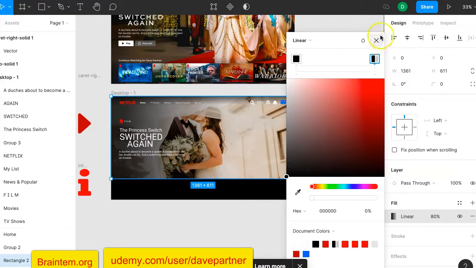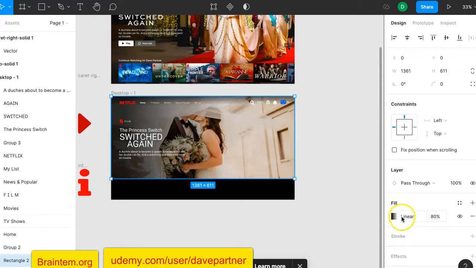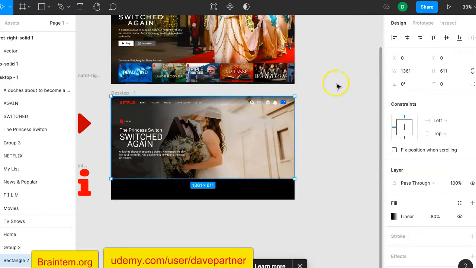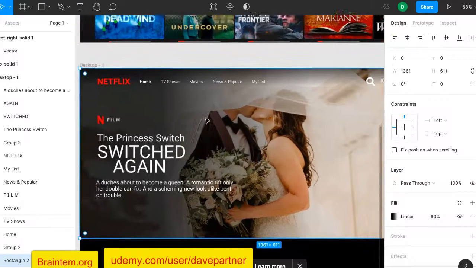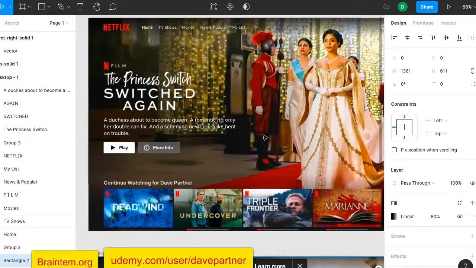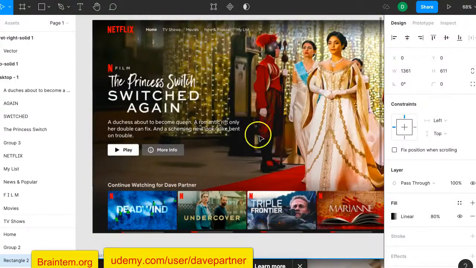Let's start again. Cancel. Select. Okay. You see what I'm talking about? So if we zoom in, you see that it's much darker now, much better. So the text is more easily readable, and I think it looks better this way.